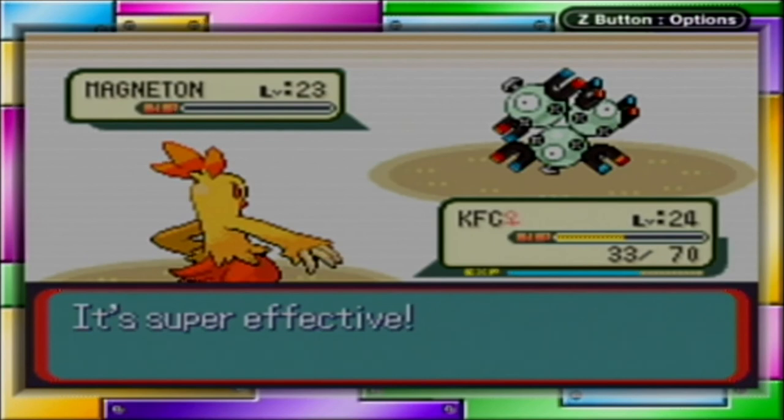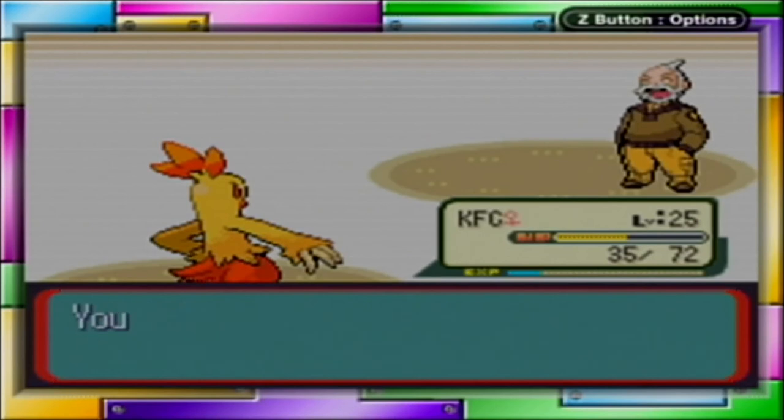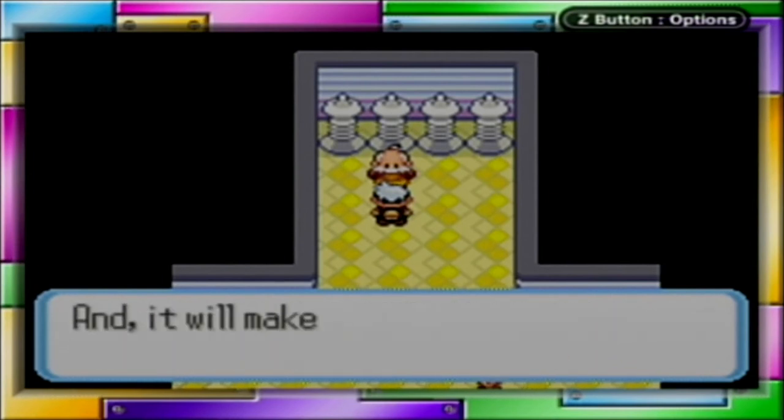Awesome. Easy peasy. I mean, Vigoroth fainted, but, you know. Or Neat, but whatever. KFC's at 25 now. That's pretty cool. Halfway to 50. Honestly, after the 4th or 5th gym badge, I consider the game halfway done. Or at least after the 5th gym badge.